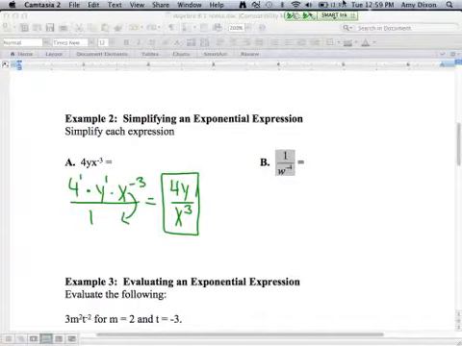All right, how about letter B? This one's a little different because we haven't had one where the w to the negative fourth is in the wrong party because they have a negative exponent. And they're downstairs. So what party are they going to go to? Upstairs. So we're going to move them up. W to the fourth power. And then we can put it over 1 if you want. You don't really have to.